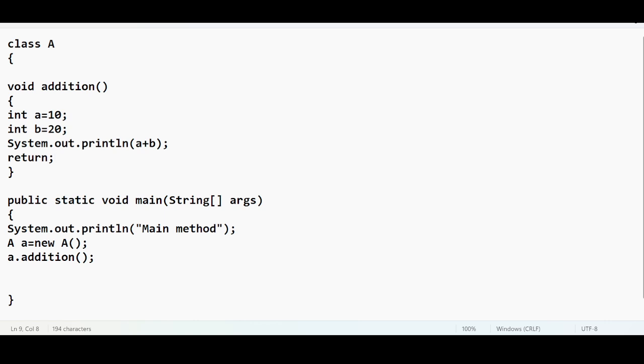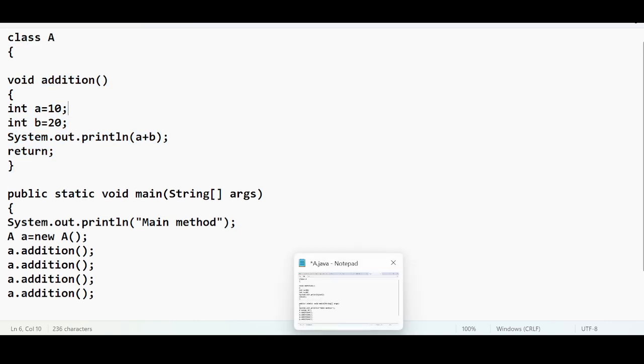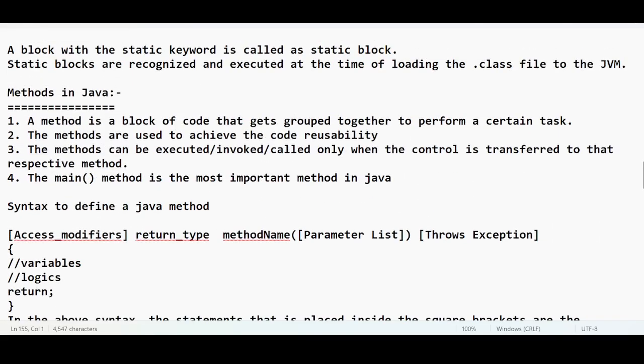Now look at this. I have written this addition method one time, but I have the control to call this method over and over again. If I want to call this method again, I can call. If I call this method 3 times, I can call. For 4 times, I can call. I am doing this action repeatedly, and the same piece of code, the same method, is getting executed repeatedly. I stated very clearly in the theory that methods are used for code reusability. So don't you think I am able to give the justification for this word reusability? Yes, no? Are you getting this?